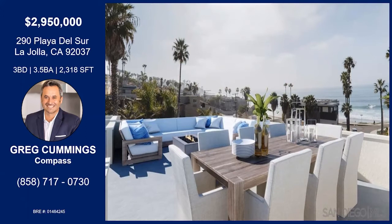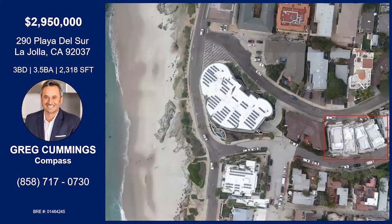And it looks like we're in beautiful La Jolla today. Tell me about this one. Oh man, I can't be more excited about this project, seeing it finally come to fruition. 290 is one of four brand new homes located in Winden Sea, La Jolla. We have only two remaining, and this is our premium west unit with sweeping ocean views.